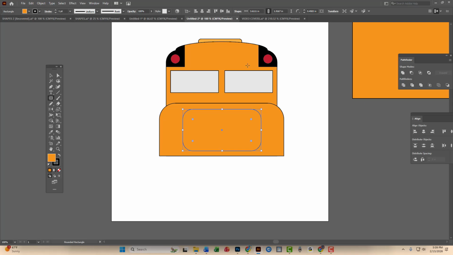Now I'm going to increase the stroke weight. Increasing the stroke weight means that I'm going to make the outline, which we call stroke, thicker, which we call heavier. I'm going to try and see, maybe right now it is 1 point. I'm going to try 6 points. Yeah, I guess. Or maybe, yeah, 6 points is fine.